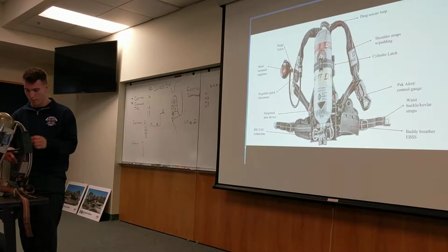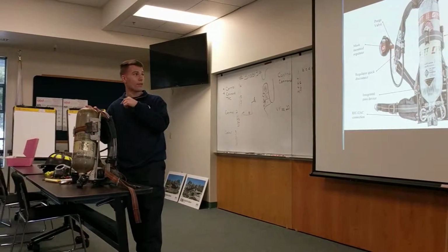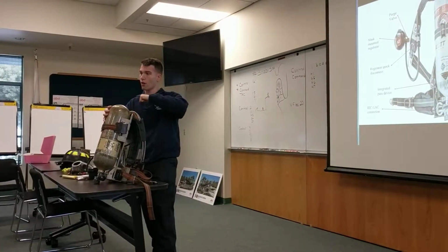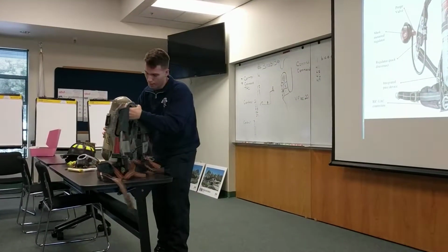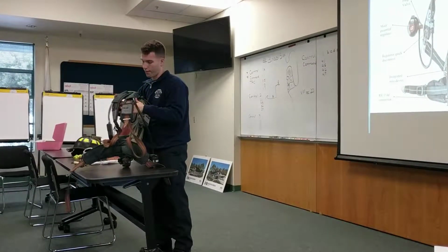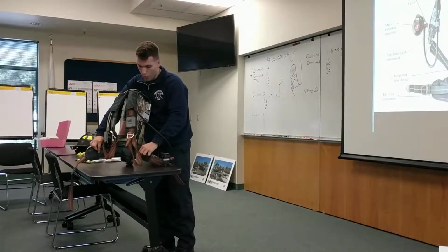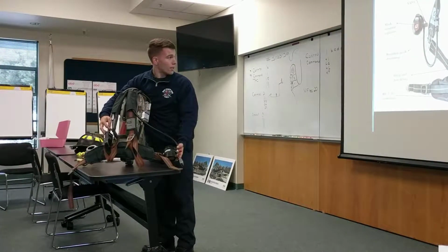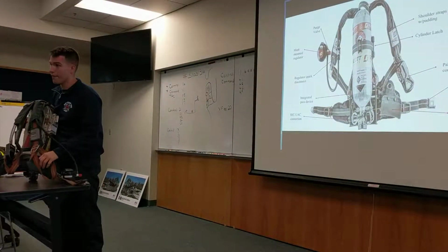So for your X3 pack, it'll have a drag rescue loop right here. So if you have a downed firefighter, you can just drag them out. These straps here are made of Kevlar with metal strips inside. And then this is your waist buckle. For this one, there's a buddy breather. This one does not have it.